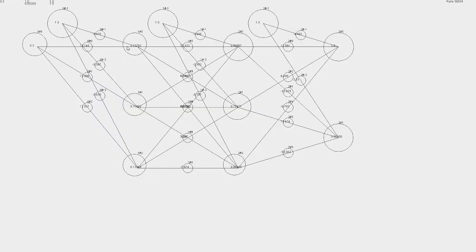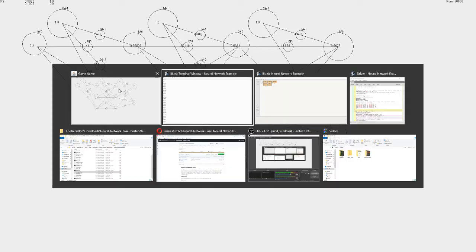Oh yeah, I've made it so that the weights and the nodes change a little based off of their current value. So you can see that the neural network has learned a lot over the 50,000 tests, because its outputs have been getting really close to the expected outputs over here. For example, 0.9 is very close to 1, and 0.14 is pretty close to 0.